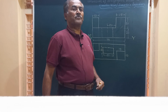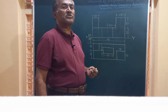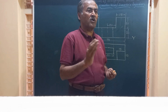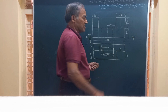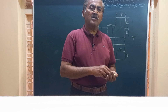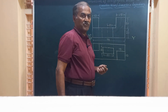In this video, we have been given the front and top views, that is, the orthographic views, of a simple block with some protrusion on the top surface and a rectangular cutout in the center. And friends, we are required to draw the isometric drawing utilizing these two views, the front view and top view.